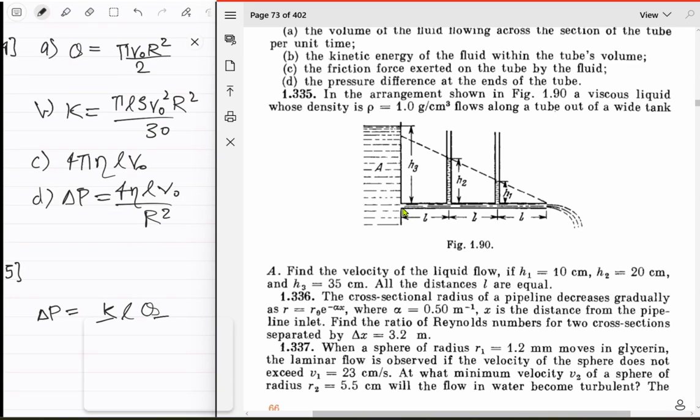How do you get the velocity? Oh, this doesn't make any sense. How do I get the velocity in that case? Velocity of liquid flow, but then there are multiple velocities, right? In the center, it's the highest velocity, and near the boundaries, it's zero. So what velocity are you talking about, and where are you talking about?